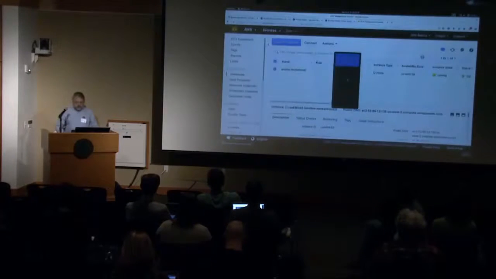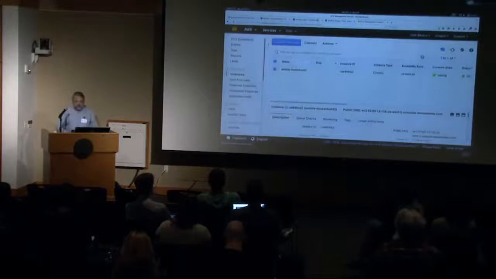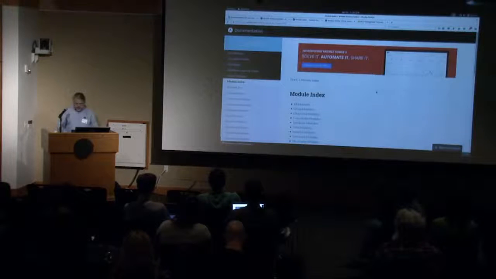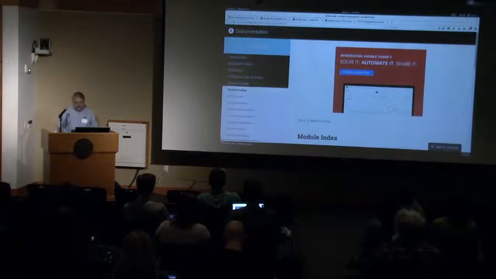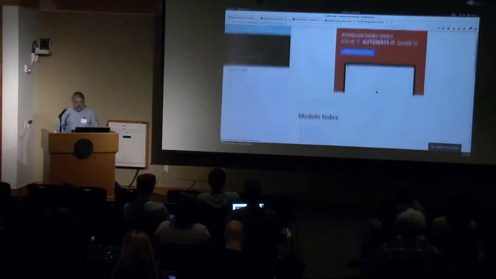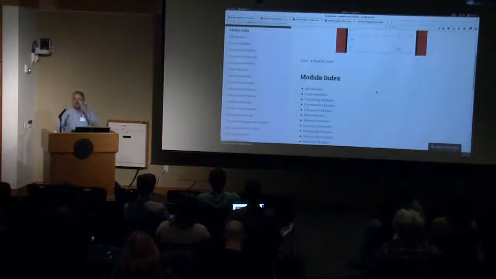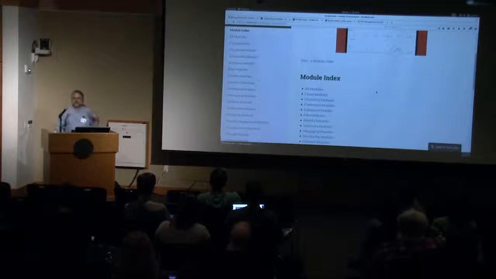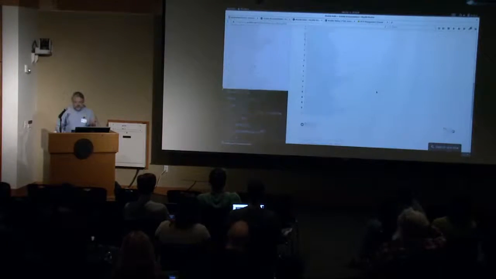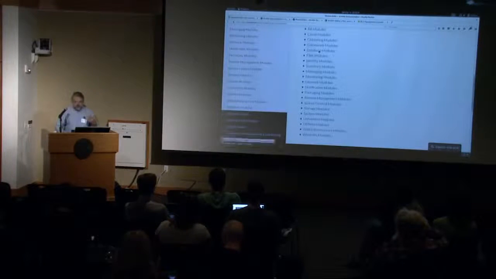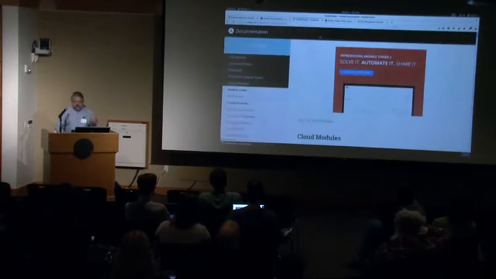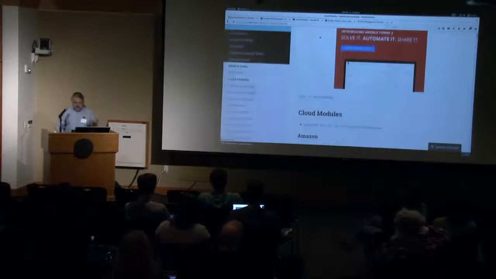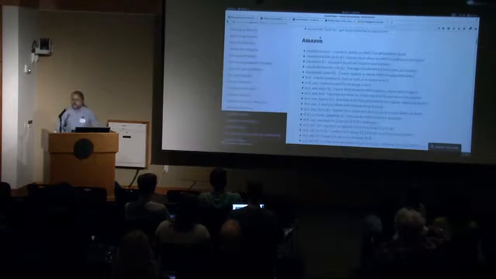What modules are is someone else has written a bunch of code to automate a whole bunch of functionality, so that in order to carry out actions with Ansible, you don't need to go through sending a bunch of shell commands. For example, one of the things I'm going to do later on is some Amazon Web Services automation, and that all falls under cloud modules.